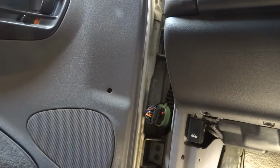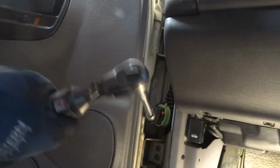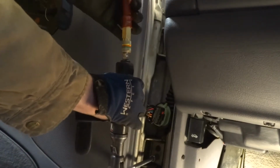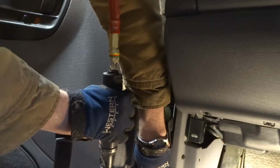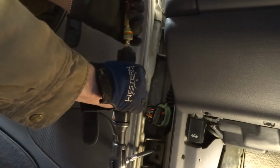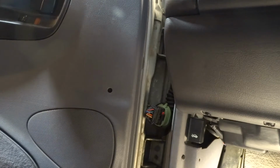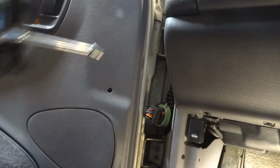Okay, you're probably not going to be able to see very well, and I'm going to say sorry for the noise. I'm going to use an air tool to get these out, because it's cold up here. Take the bottom loose first, that way the weight of the door comes down on it. But I've got the jack up underneath there, so it's not going anywhere.